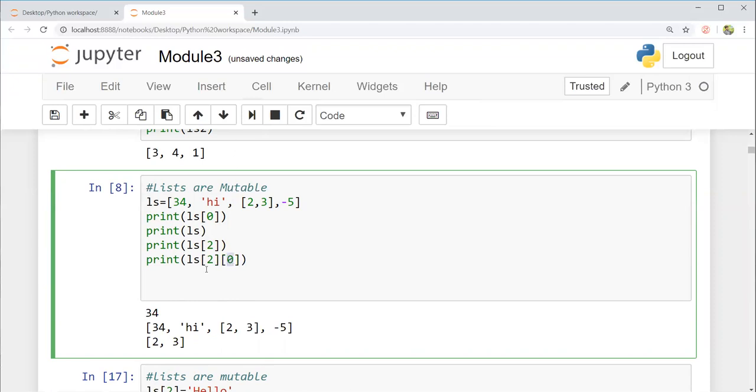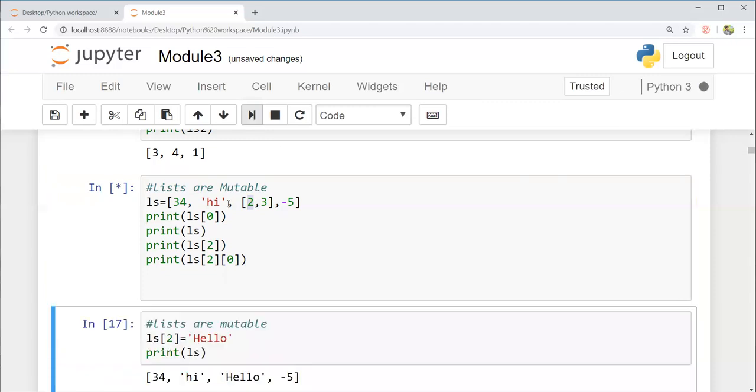So you can pass two indices to this list. One is 2, that is ls of 2, which is trying to access the second element in the list, and 0 inside this element, the first element inside that list. So it would be 2.